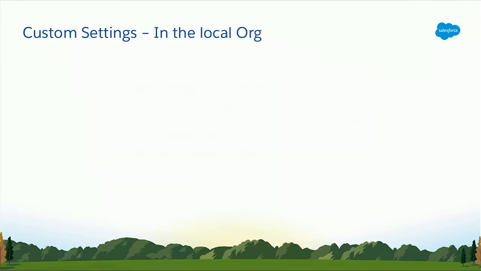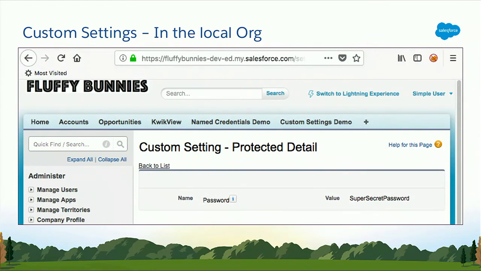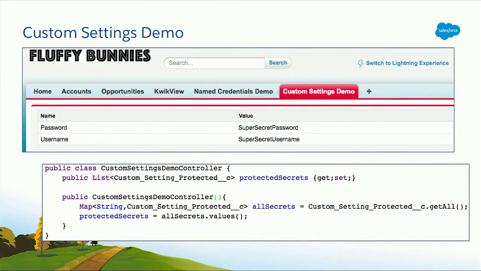Right. So again, the admins created these custom settings in the local org with visibility set to protected. So how secure is this, right? Well, here I logged in again as a user with default perms. And I can navigate into setup and view the custom setting values. All right. So as far as security goes, in the local namespace, custom settings with visibility set to public or protected are accessible by nearly all users unless you specifically go in and disable those perms that we talked about earlier.